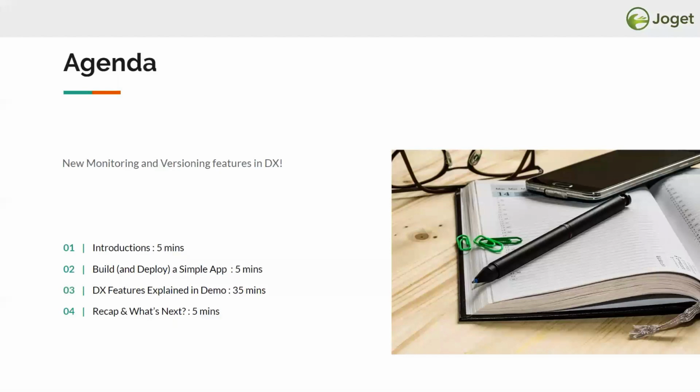Let's take a look at today's agenda. First, we'll do an intro on what this episode is all about. Then we'll do a demo in creating an approval process and a simple CRUD in Joget DX. We'll then talk about some of the new features in DX within the demo. Once the demo is over, we'll do a recap and talk about the next upcoming topics, with some additional resources to get your Joget DX up and running.